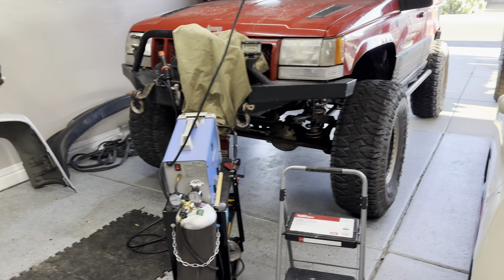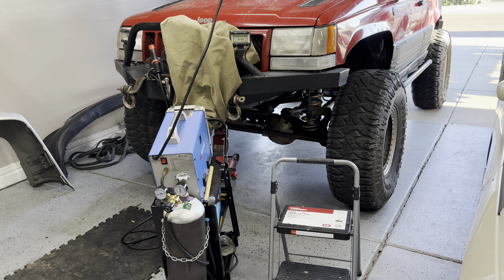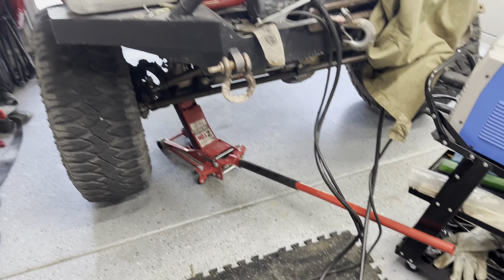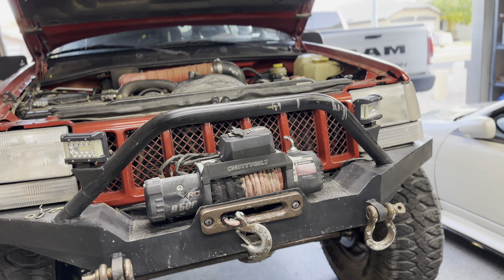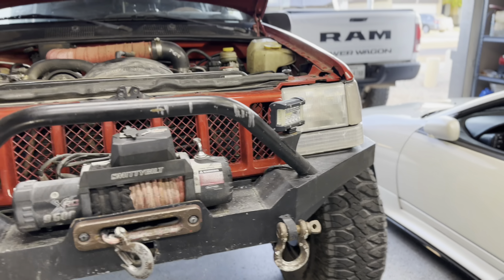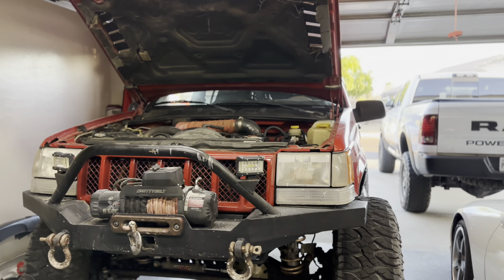I just came back from that drive. I drove it down the street, off-road, up some rocks, flexed it out, and it did fine. Now let me show you what I discovered earlier when I was underneath the Jeep. See those wires on the coil pack? They were exposed — bare wires showing. I think those wires were arcing, causing the Jeep not to run right, misfire, and sometimes not even start. I just took it on about a 30 to 45-minute drive on and off-road and it did fine. I'm hoping that fixed my issue — it seems to be running way better than before.